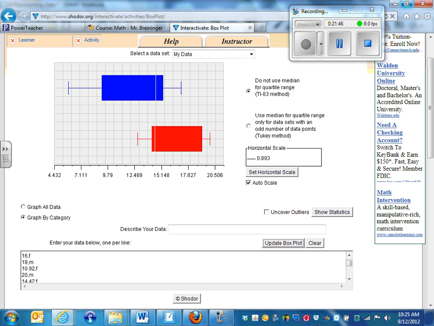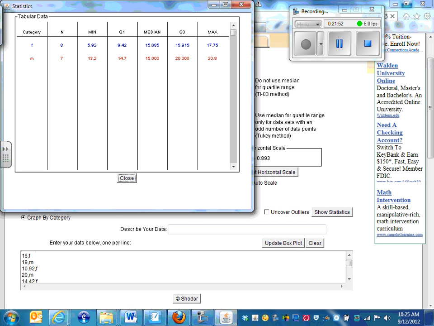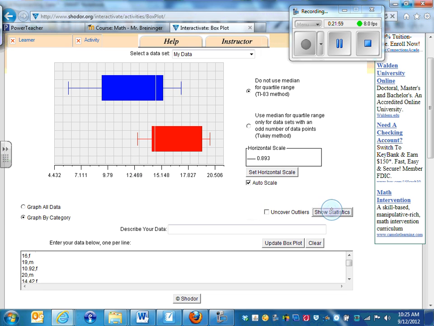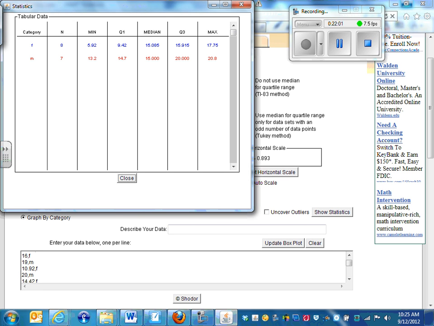Okay. Now, let's look and see how we can interact with our data. First of all, if I press the Show Statistics button, that shows the categories and then the 5-number summaries. So one more time, if you wanted to know the 5-number summary so you can draw your box plots onto your graph paper or onto your notebook paper, then you just press the Show the Statistics button and you have the 5-number summary broken into categories. And we categorize by male or female, okay, because we want to make a comparison that way. So there you can see our data.